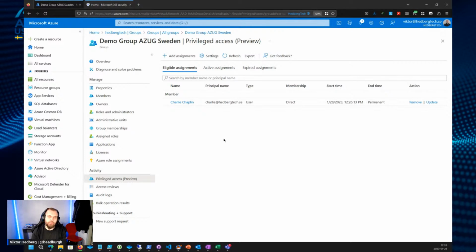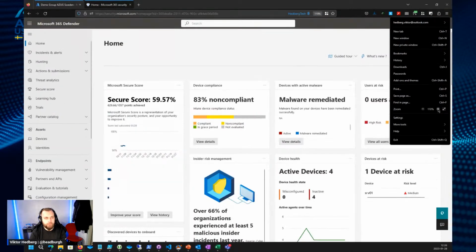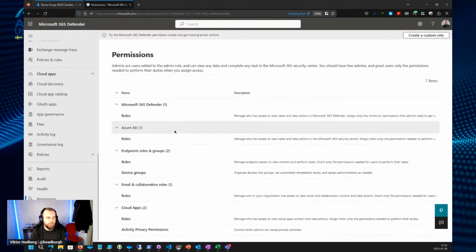Now let's head into the security portal to actually create the role which we're going to assign to this group. So in the Microsoft 365 Defender portal, let me go ahead and zoom in a little bit, like that. You can actually create custom roles nowadays. So you'll see under permissions, previously this one wasn't here, called Microsoft 365 Defender. Now it is in public preview. If you're afraid of using public preview features, just note that this is in public preview, but it's still supported to use. You will get support from Microsoft if you have any troubles with it. So I urge you to use it if you're using Microsoft 365 Defender.